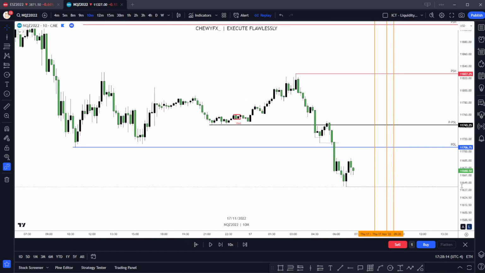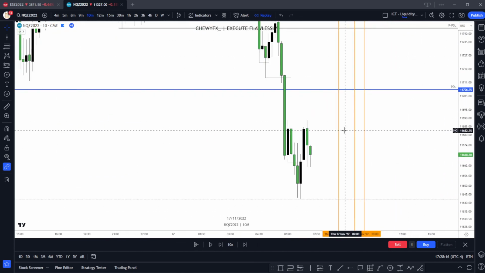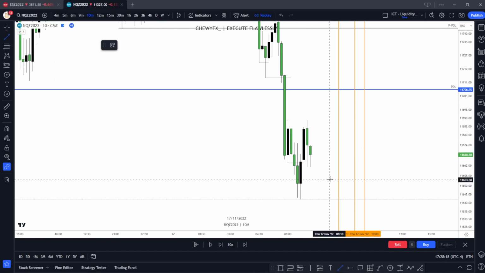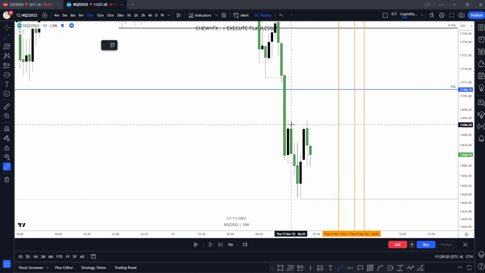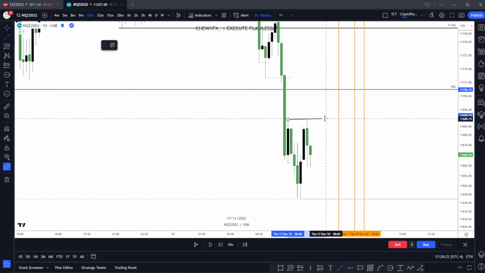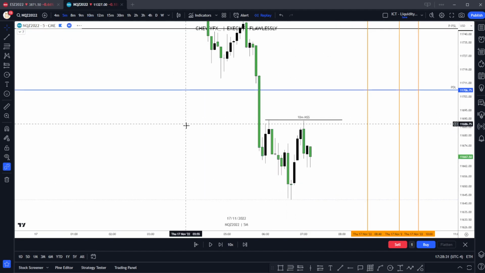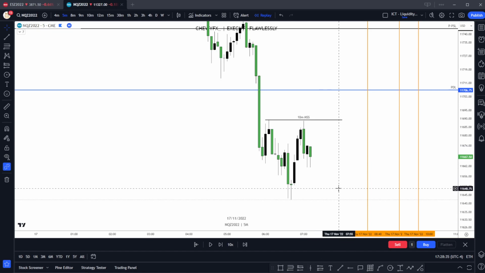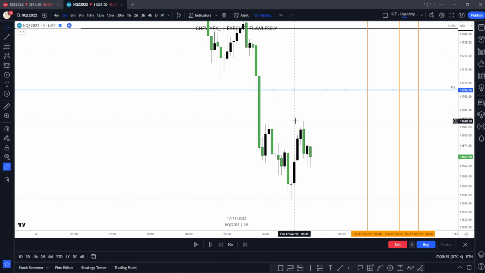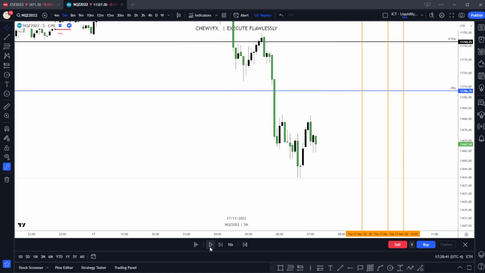Okay. We swept the low. So what is the area we need to sweep for a market structure shift? It's looking like it's going to be this area right here for an EM2 buy. Now we have to keep in mind what time it is, because I wouldn't even be on the charts until then. Or actually, you know what, I'm not trading till 8:45. That's right.